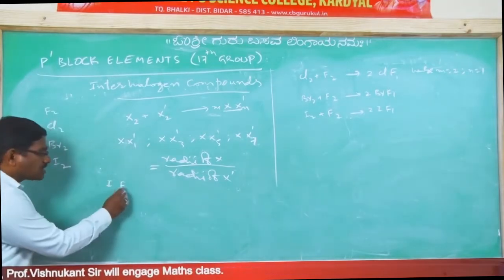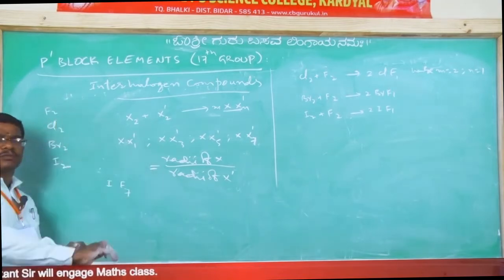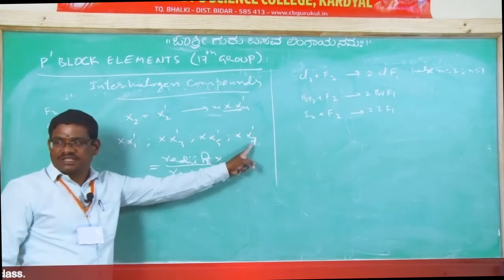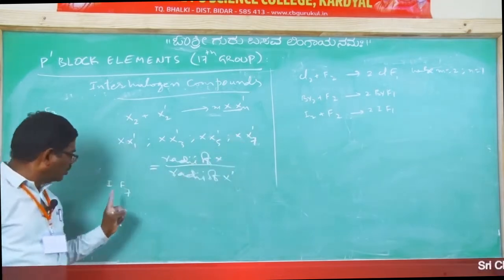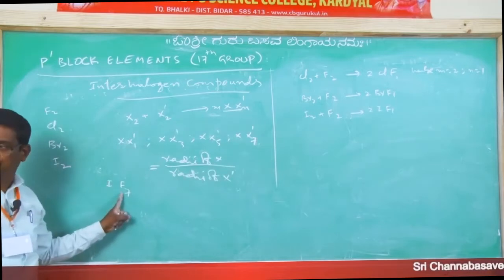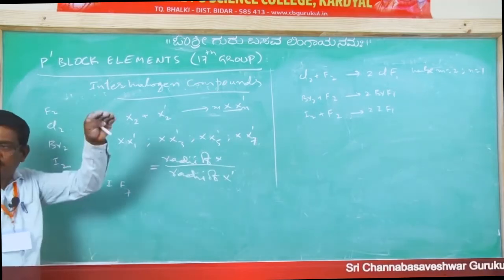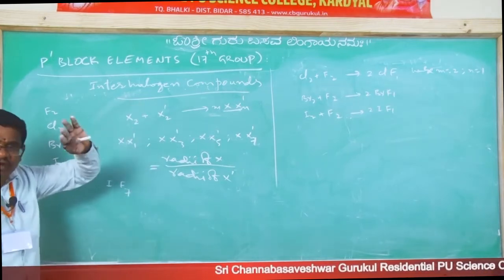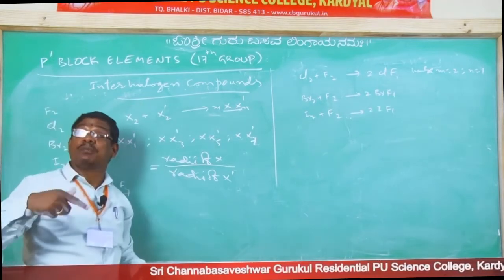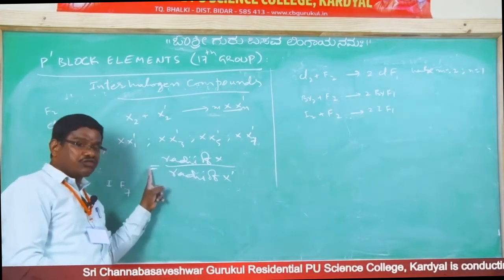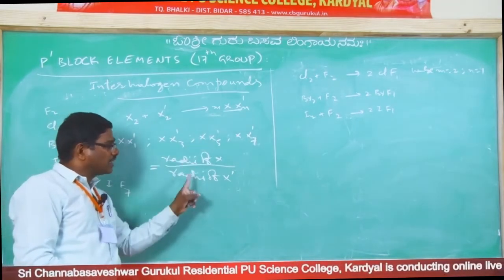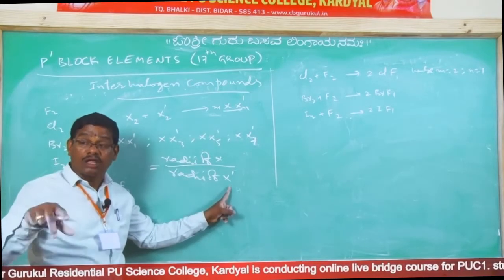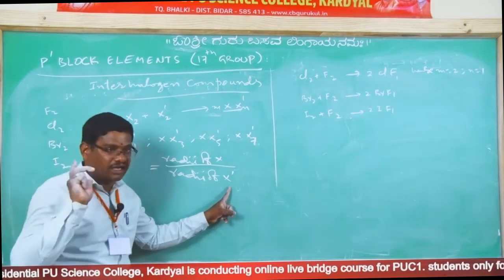Nothing but in this combination, IF7 is possible in total. That is XX'7, only the maximum. Total 8 atoms are there now: 1 iodine and 7 fluorine. Now iodine atomic radius is very high, fluorine very small. Very high to very small, the ratio is a bigger value. Now as the ratio of the radii of X to the radii of X' increases, in that interhalogen compound we may find more halogen atoms.